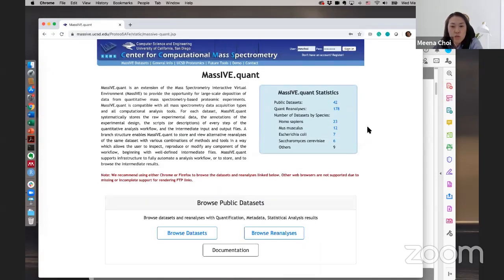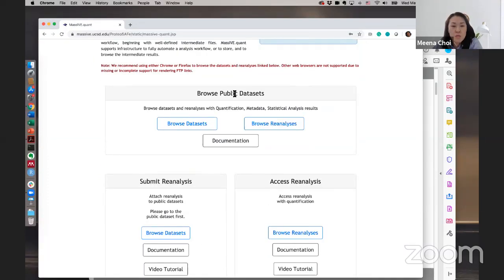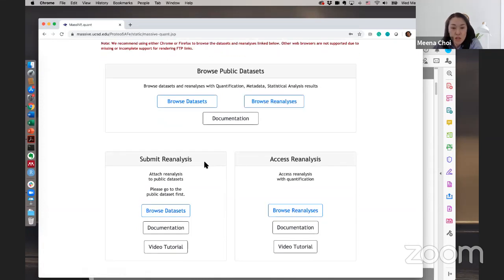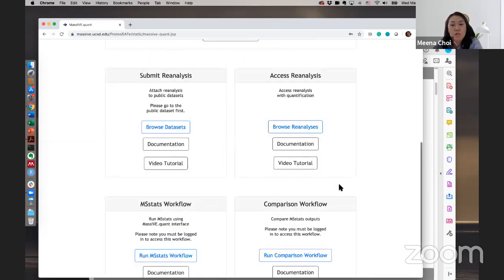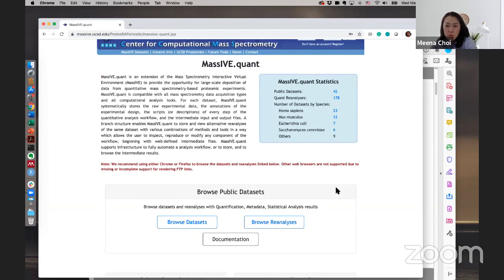Here it shows some statistics: how many public data sets are available for MassIVEquant, how many quant reanalyses are available, and the number of data sets by species over here. We can browse the public data in MassIVEquant, submit a reanalysis, access the reanalysis, run the MStats workflow, and run the comparison workflow. So we will go over them one by one.